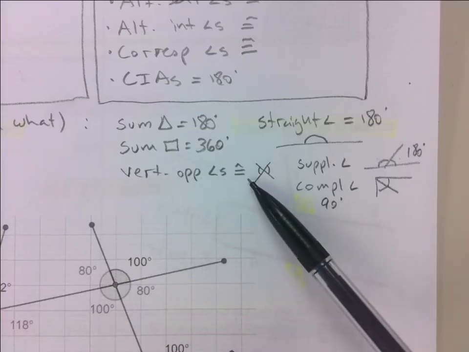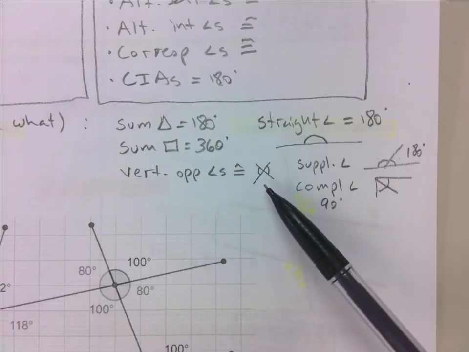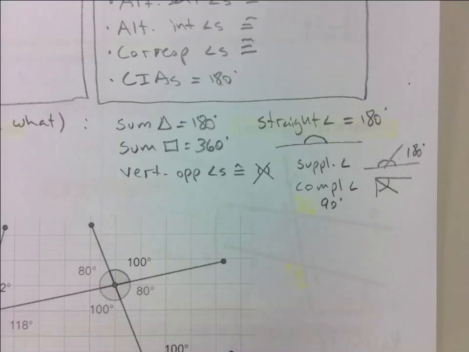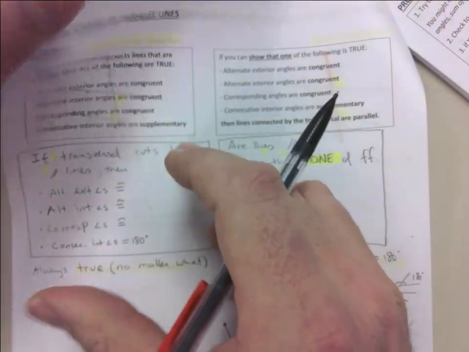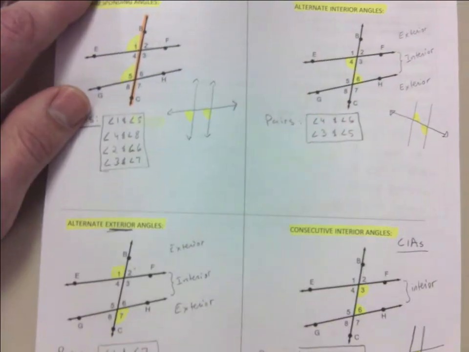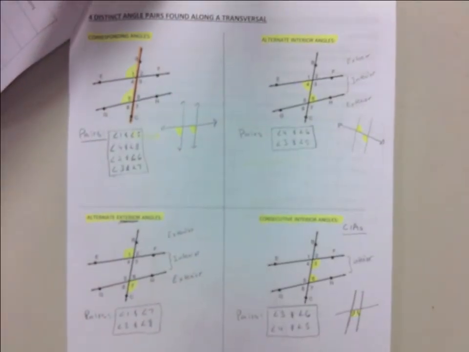Vertically opposite angles are congruent, and this is kind of a little picture to remind you of what they are. I would also have a little box on my study sheet that tells me what do CIAs look like, what do corresponding angles all look like. Okay. Let me zoom out a little bit. These are the ones that I am referring to. Make sure you have these on your study sheet on page 5.